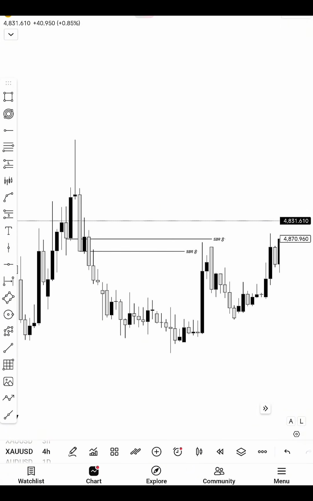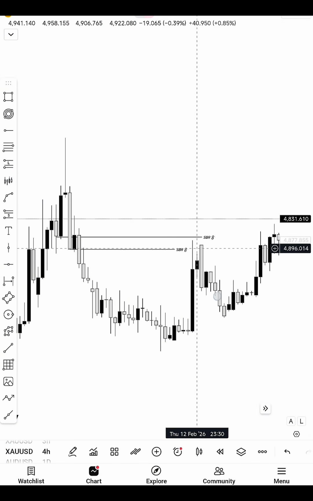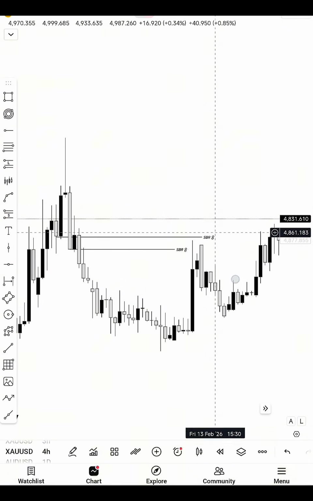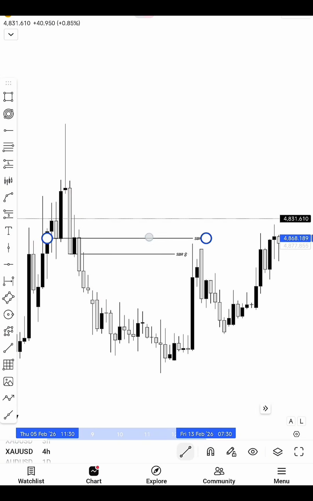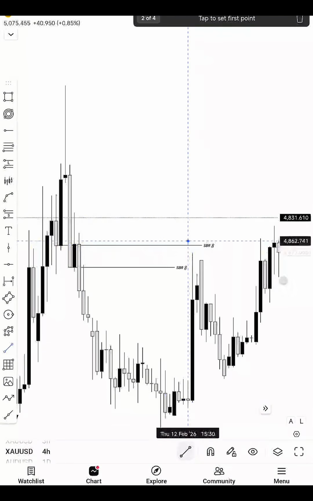First of all, we have 2 SBR, right? If market is going to tap to your first one, and if market is going to give you the entry model, I'm going to teach you what is entry model, then you can trade. You can take the trade from here. Otherwise, if market is going to tap to the next one, which is the last extreme one, and again if market is going to give you the entry model, then you can trade the play.